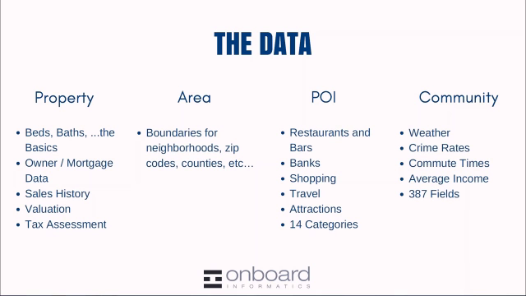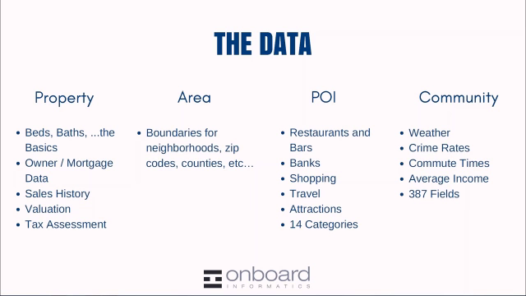When it comes to how you want to show that data, we also provide boundary data. So if you wanted to show any of that property data at a neighborhood level, a zip code level, a county level, we give you the boundary data to be able to view it in that way.